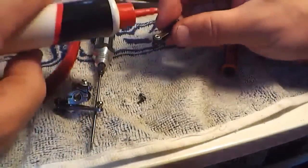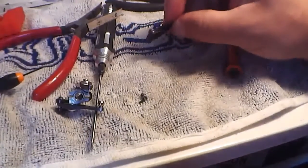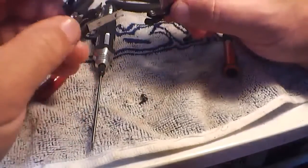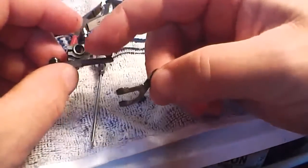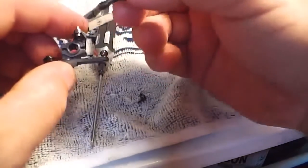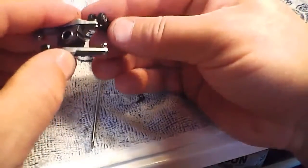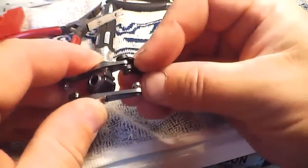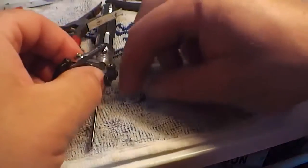Again, another drop of 3-in-1 into here. Pretty hard to work it in until you actually get it in place, so we'll sit it over. And the hole goes across the centre line of the shaft, so we need to get it on that way. Sorry, this way with this side, to get it in line with the shaft. So insert it in like so. Once we've got that on, we can put our screw in.